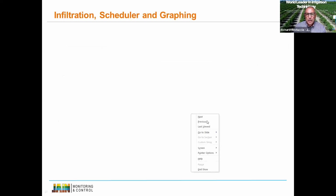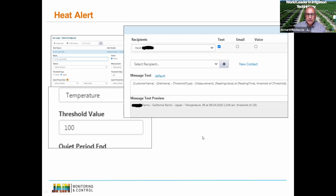And Dave, we would then, as a user, set that temperature. We can set it to 100, 85, any point we want. Exactly. This is the same area where we set our frost alerts. We just change it from an upper to a lower threshold. Set the temperature that you want, and 1 degree above that, it's going to alert. Obviously you want to alert before you get that cold, so you can start any countermeasures. On the heat index side, it does the same thing. That's why I set it at 100, but it's going to really trigger at 99. Right, you want to know a little ahead of time.